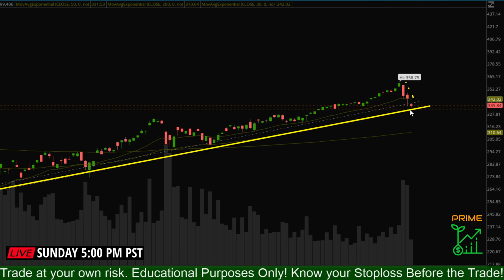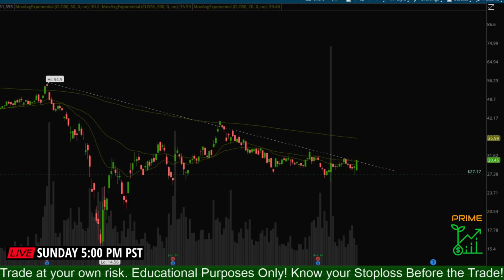I do want the SPY to hold trend. I'm not sure that it will. It could be one of two things going on. It broke out and now we're back testing, and then we're going to have higher prices. Because price is still sitting down here, it does look extremely bearish, and to be honest with you, we could break down. If we do break down, I'm going to go ahead and close my LYFT position. I'm not sure the SPY will pull LYFT, but it's possible that it does.